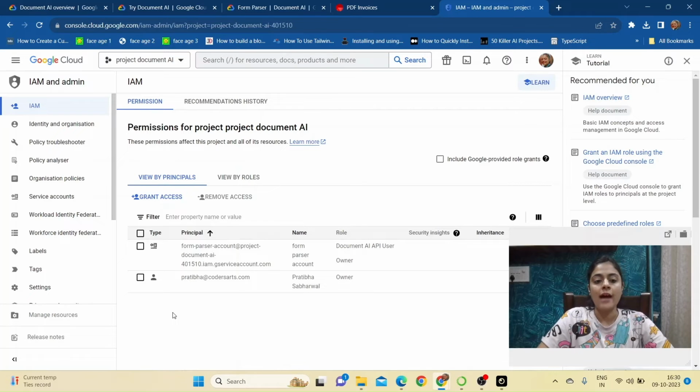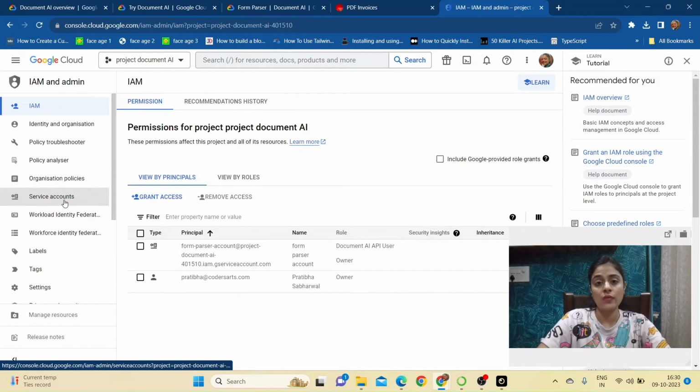Okay, and the processor is nothing but a trained machine learning model, and trained for a specific task. Okay, in this case we are making use of form parser, and this particular processor is trained to extract tables from the document along with different kind of entities. So let's just see how we can first enable the document AI API.